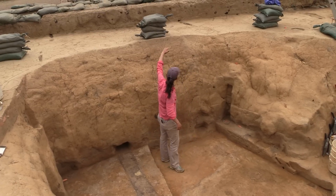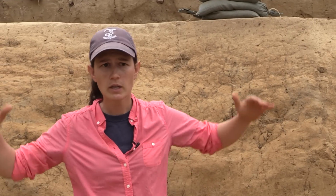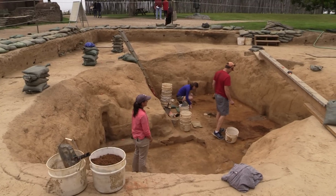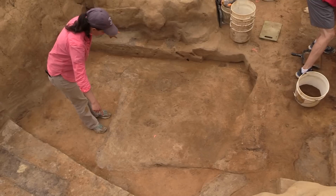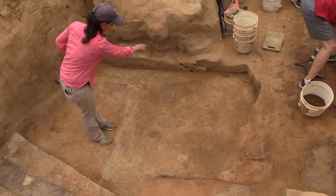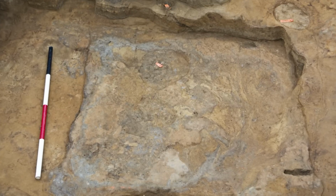And I was talking to Dr. Kelso, who was down here yesterday, and we were talking about how big this space is when you stand here. You can see how tall the wall is. I'm about 5'5", so it's a pretty deep cellar. We have a lot of the top part of the cellar intact, and it has to be one of the largest features that we've ever worked on in James Fort. It's not only big as far as the cellar dimensions, but also at a 5x5 square well that we're seeing the soil stain for just below my feet, and it's pretty impressive.